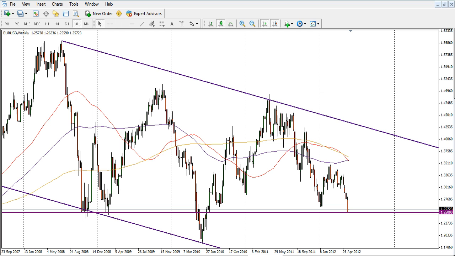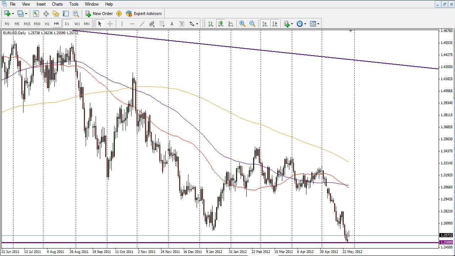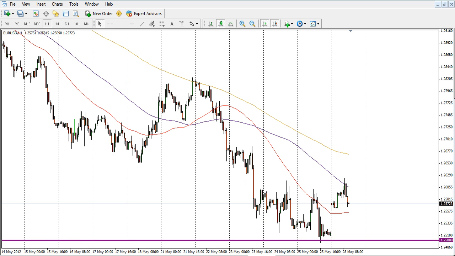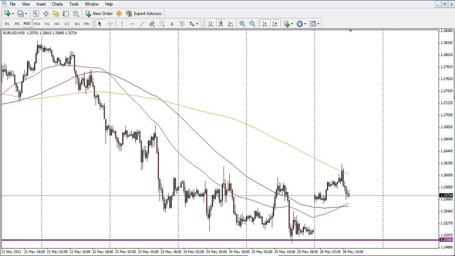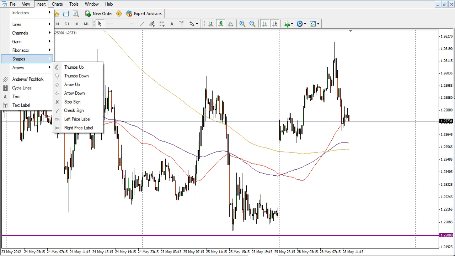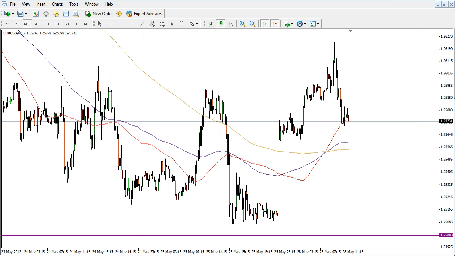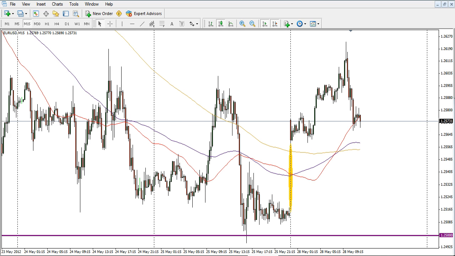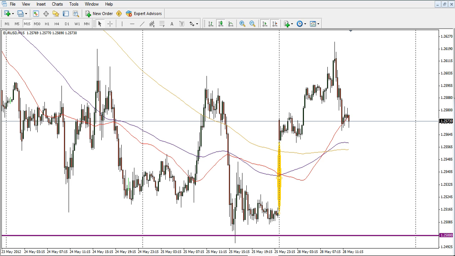In terms of this week, what we really look at, if we flick it to the 1 hour, in fact, let's look at the 15 minute. You can see we've got this big gap fill here. We had a big gap up last night, Sunday night, when the markets opened. So this still has to get filled.